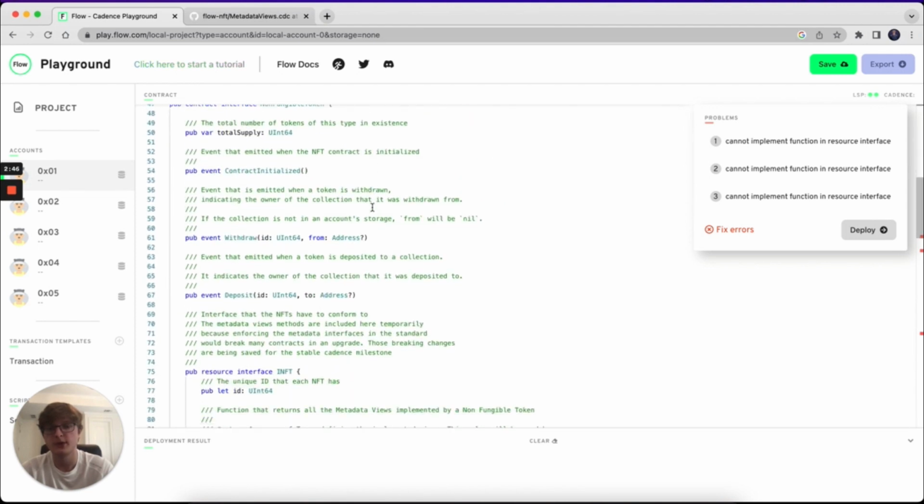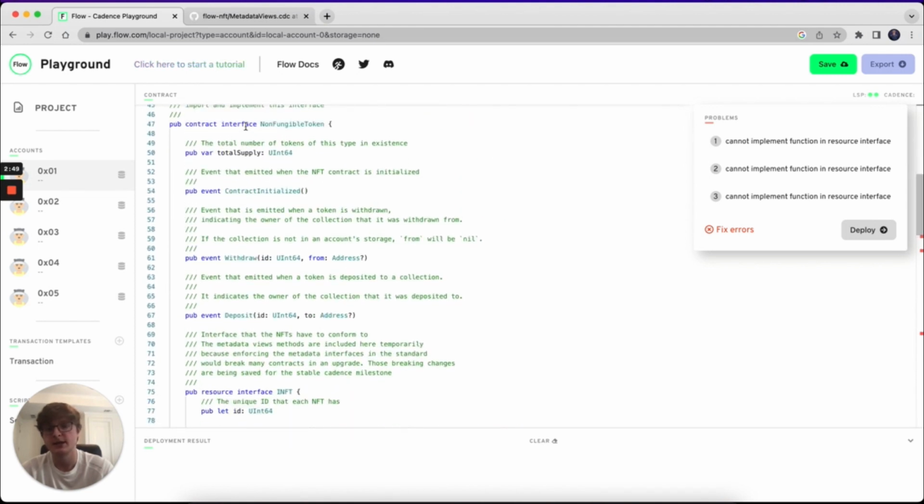Starting with the non-fungible token standard, it is an interface that comes with the ability to see a total supply of how many NFTs are in existence. This is an event. An event basically occurs when someone interacts with your contract, and it will be sent out to everyone that's using the contract.